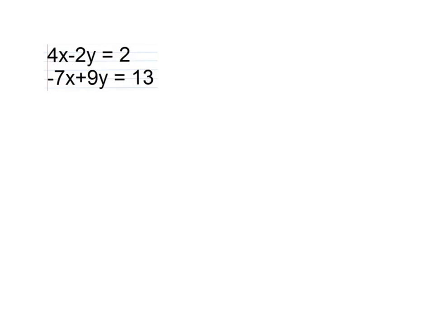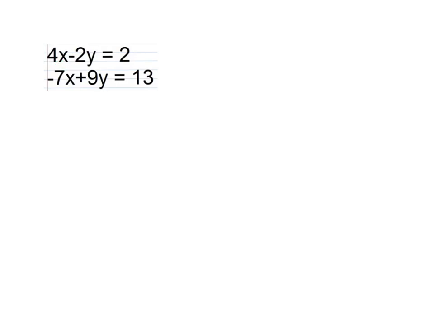Why do you feel like that's a good thing to do? Because then you won't get a fraction. How do you know that? Because when you move 4x to the right side, and then you have to divide by negative 2, you get 2 instead of 1/2 if you were to solve for x. Very good. So if you would have got 4x by itself and moved the 2, now you're dividing 2 by 4 and you're going to get a bunch of fractions that way. None of these are multiples of each other, so you're going to get a bunch of fractions if you use this one. Here you can be strategic.